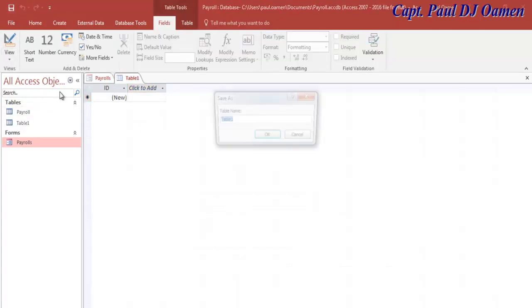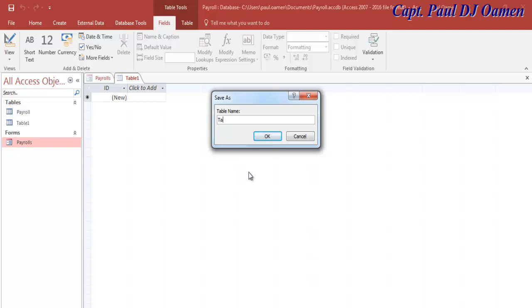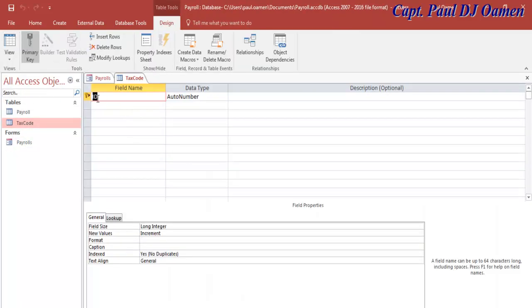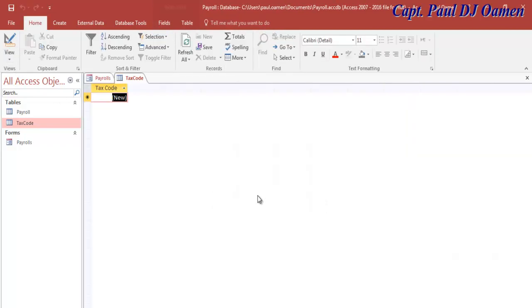So let's come in here, let's create a table. On that very table, I'm going to save it as tax. I think it's called tax period of tax. I'll call this very one tax code, and look at the other ones. Alright, that's my tax code there. And for the tax code, come to design view. I'm going to get rid of the primary key. Just for the tax code, let's say tax code there, and we don't need to just populate the tax code with the code.